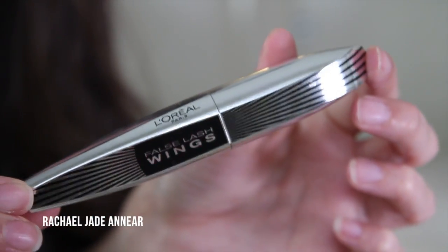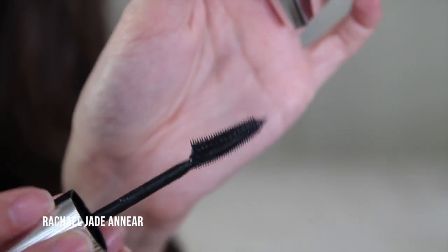Before we go into lips, I did want to mention another eye product that I forgot. This is probably the only mascara that I used this month. It is the L'Oreal False Lashes Wings Mascara. One reason was because I did take it with me, and it was the one mascara that I took. I did mention it in last month's favorites, so I feel kind of bad to re-mention it, but it is what I used, and it did give me really nice lashes. I was basically just going for mascara on my eyes. I didn't wear a lot of eyeshadow for my entire trip, and this was what I wore, both top and bottom lashes.